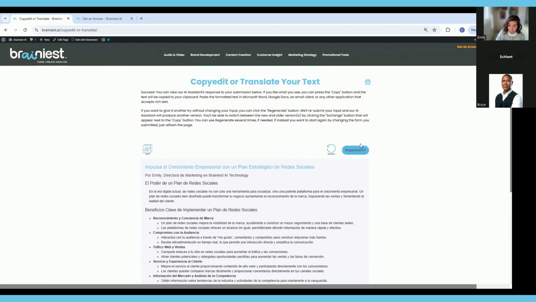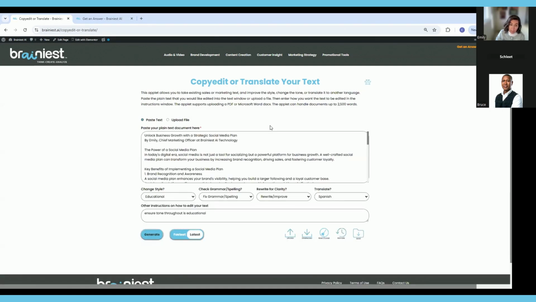And in every single case, you can always hit regenerate. And again, copy to make sure it's to your clipboard, and then paste it into Word or PowerPoint or whatever it is you use. If you hit refresh in any of our applets, that takes you back to the area where you fill in the fields, and you can tweak as needed.